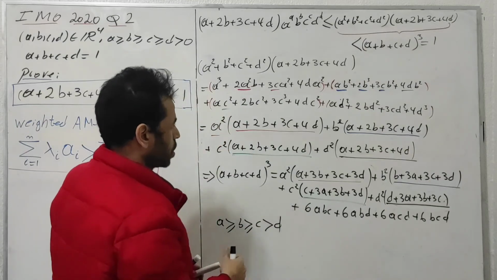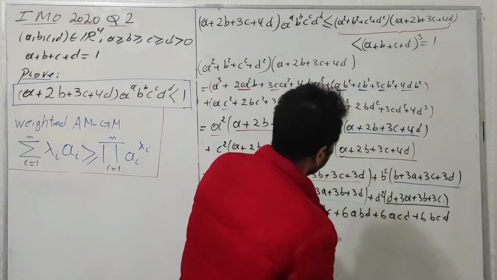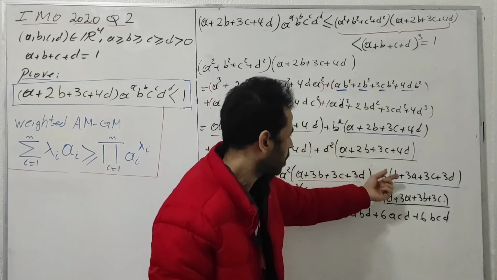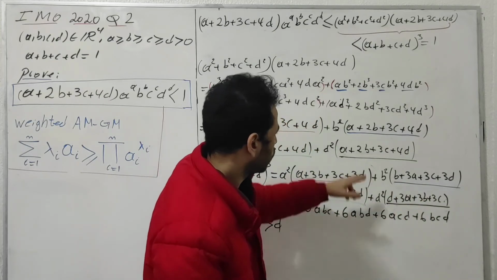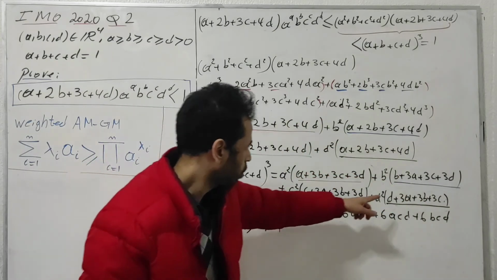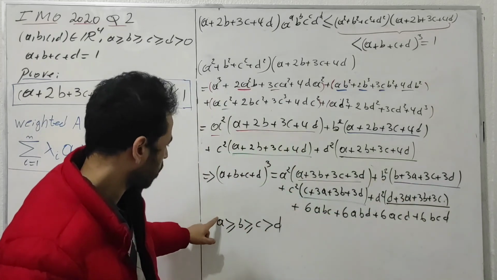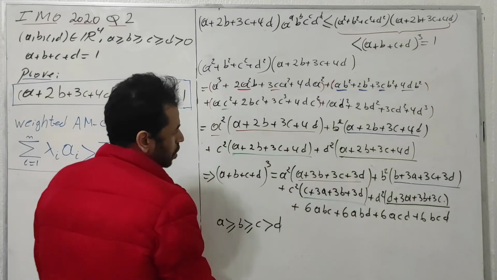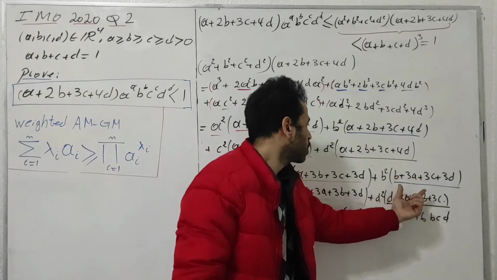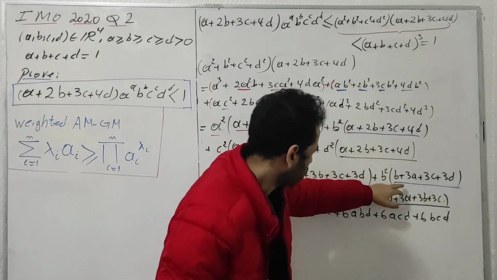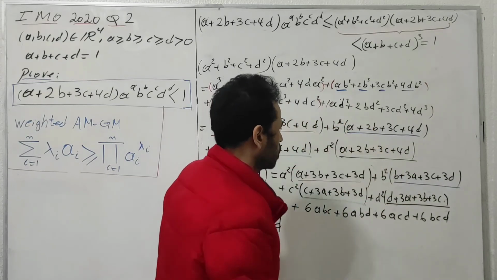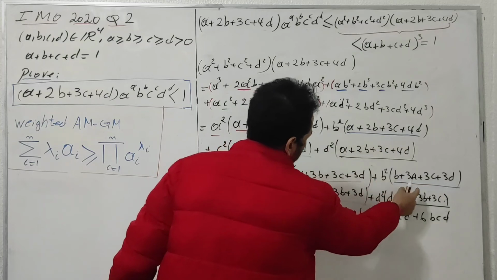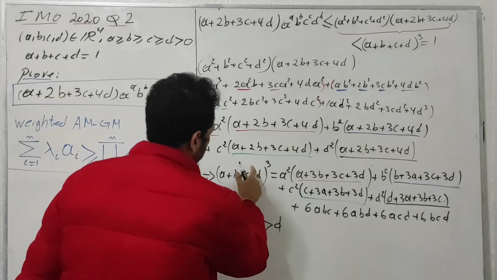Okay. Let's move on to the second term. For the second term, which is in blue, if you take a look at b squared multiplied by this one, by comparing it with this one, you will find this one is smaller than this one, because a is bigger than all other terms. When you multiply 3 by the biggest number, it gives you the biggest number here. Even though we have 2b here, it's not going to affect our inequality. Because 3a has the power as a big number in these terms, this term is smaller than this term.